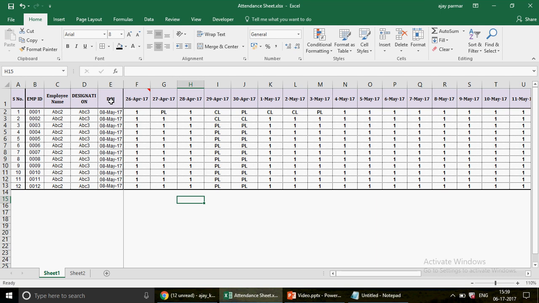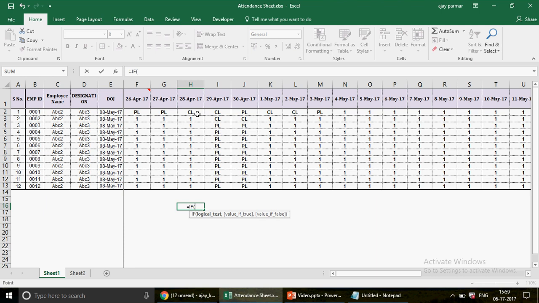Now what I want to do is check the last 2 cells, and I want to COUNTIF. I want to count the count of the PL and the count of the CL. Anywhere the count is equal to 2, I am going to mark this particular cell as red. So it's very simple. For example, I have a PL, and now if I write CL here, then I will simply put the condition here.